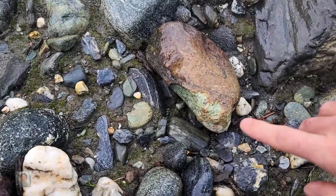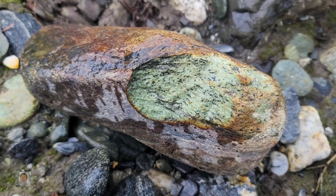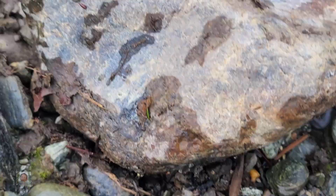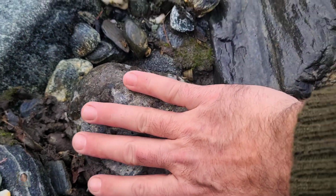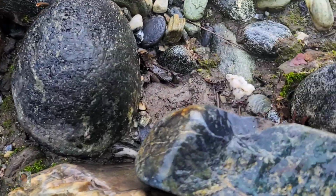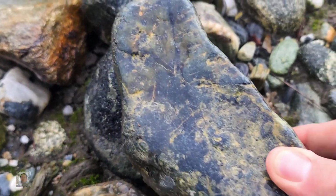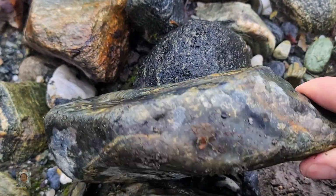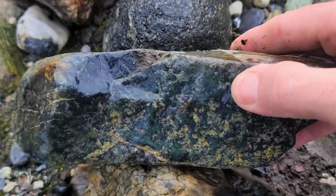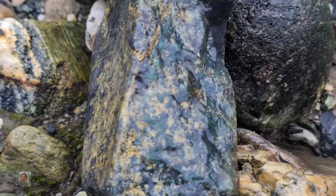Looks like we've got another abandoned piece right here. So you can see that's pretty good. I mean, those are small inclusions. It's a decent sized piece. Not bad. This is what I call a gambler. You can see that it's got the green, right? But how good of green will it be? It's pretty solid. Got a little bit of cracking going that way, a little bit this way. But for the most part, with the green that you're seeing right there, that's pretty good.